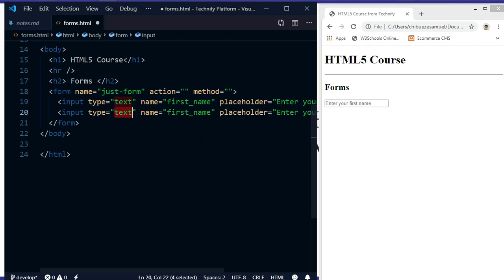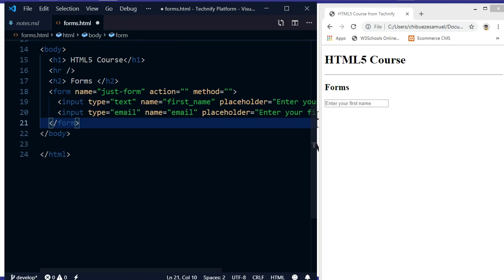Let's say you want to collect emails. There's an input type for emails, so you just specify input type email. You can change the name attribute to email. It's not compulsory that this name matches this. You can put anything, but of course it is much easier to identify since you are collecting email to also name this email.